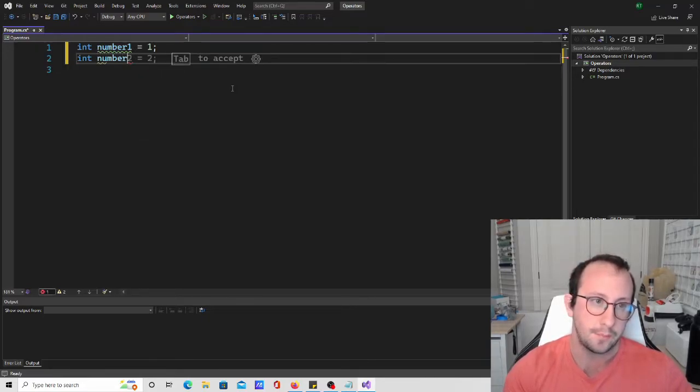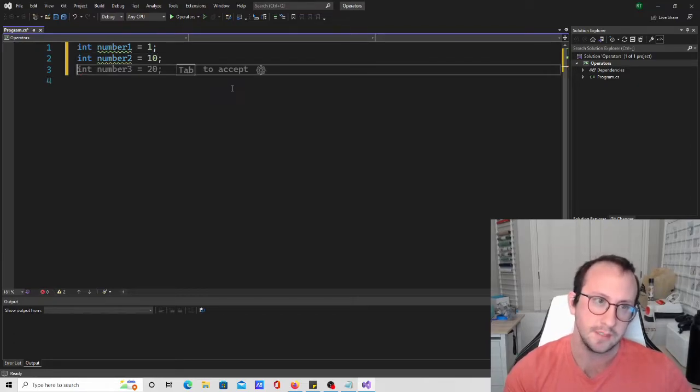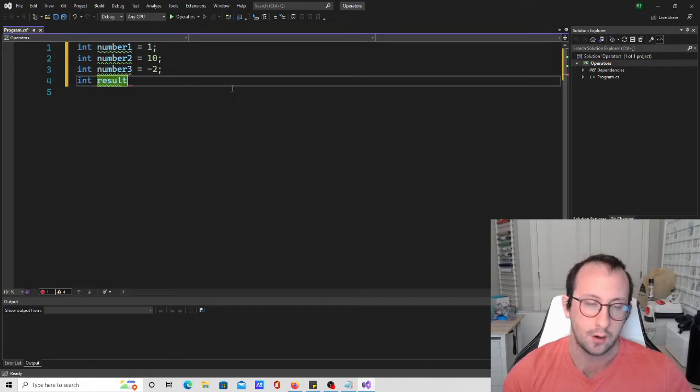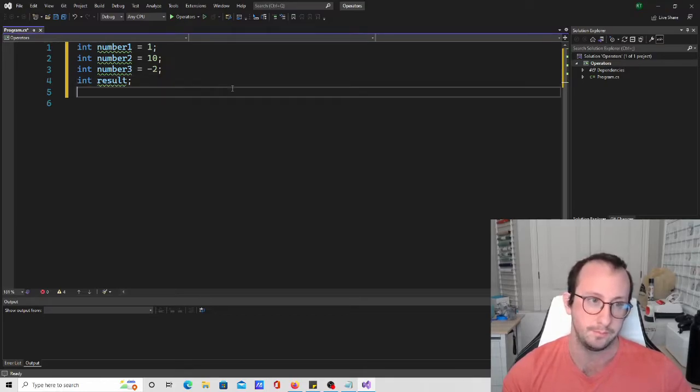Then int number2, which we set equal to 10. Let's do an int number3, and set that equal to -2. And let's do one final one, which is going to be our int result, and we're not going to make that equal to anything. We're going to use that throughout the video to hold our results.